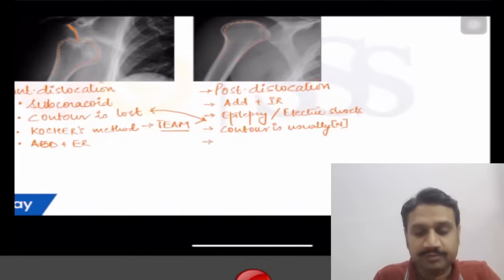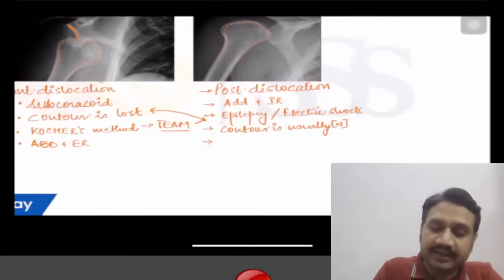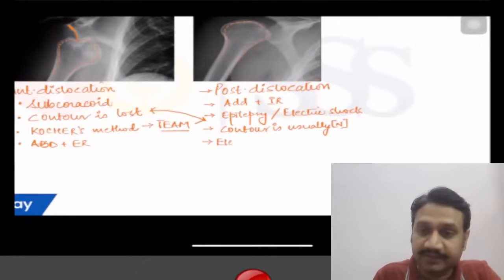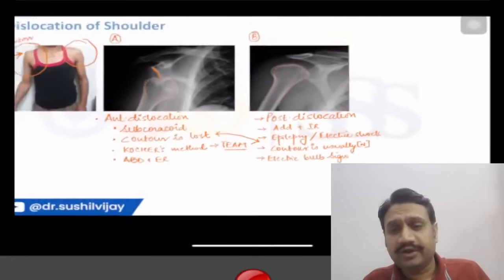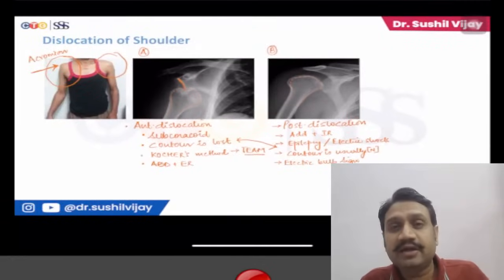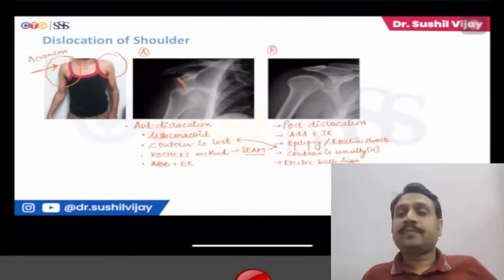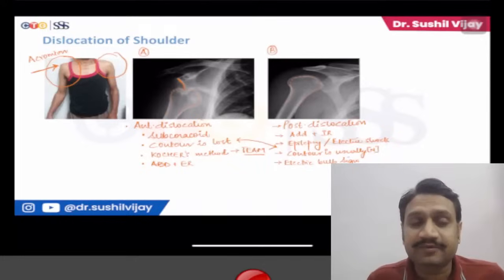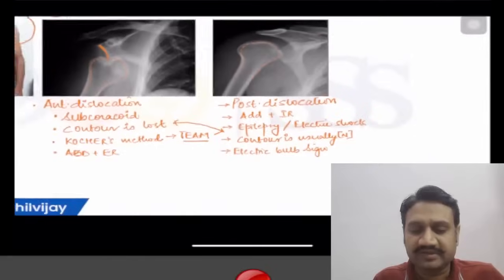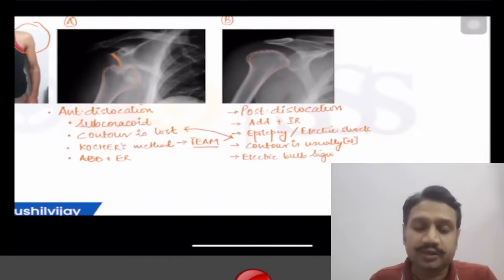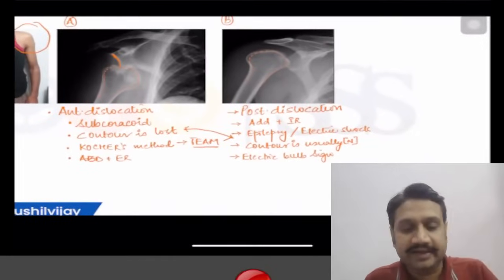And the most important point, like on X-ray, what you are seeing here, it is called as what? The electrical bulb sign, right? Electric bulb or the lighthouse sign. Okay, electrical bulb sign and the lighthouse sign. Empty glenoid. Okay, Dr. Jan is there. So empty glenoid is seen in less number of cases, but yes, it can be seen. That is the second step of this. First always is the electrical bulb sign, right? First one always is electrical bulb sign, and this is how the two shoulder dislocations are different, the anterior and the posterior.